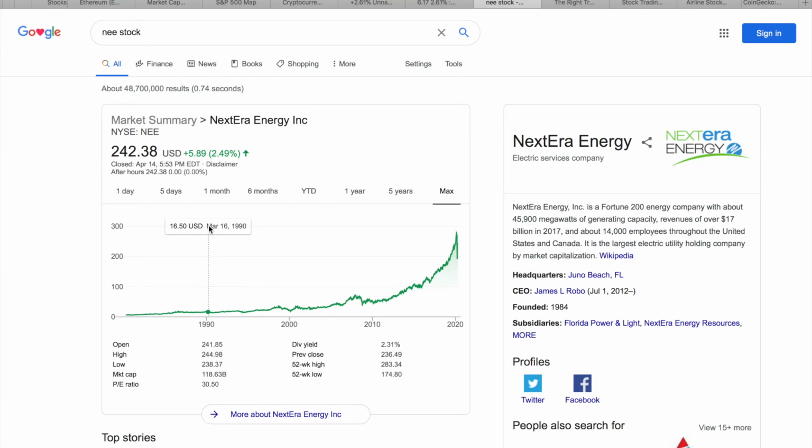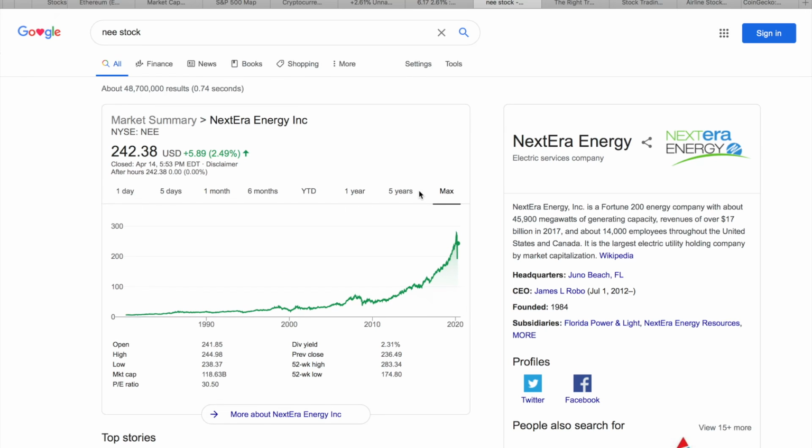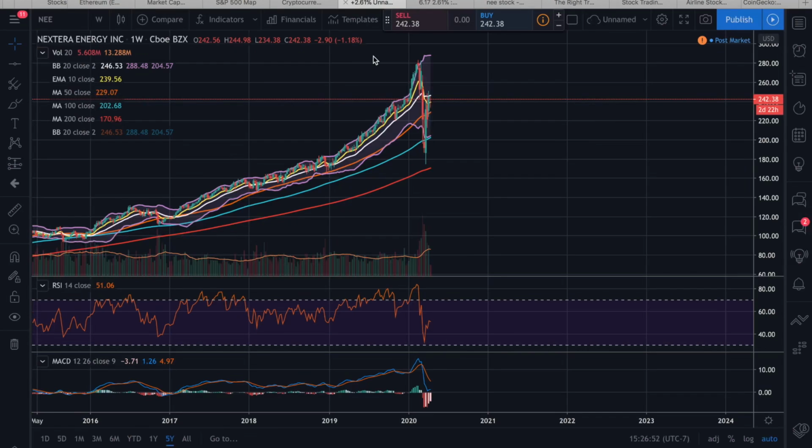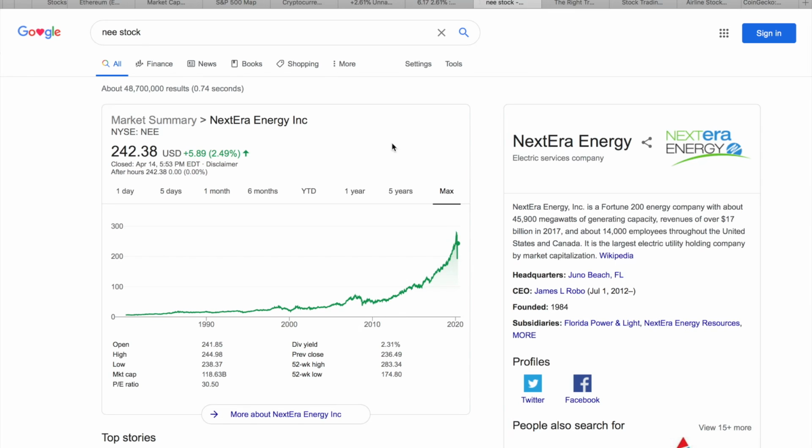My favorite when I'm doing this is just look up the stock on Google. So, put in the name of the ticker and then stock, and you should find a little market summary like this with a graph. This is really nice because you can actually just drag your mouse across and you'll be able to see the percentage increase. And of course, you can get a really easy, simple, long-term view of the stock itself in a very clean manner, right? So I think when you're doing this, it's best not to go on more advanced charts like tradingview.com or even on Yahoo Finance, right? Unless you go on the small one here and take a look like that. But I think the best is going to be your simple Google stock chart.